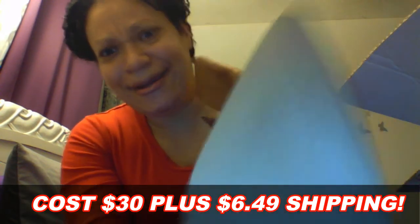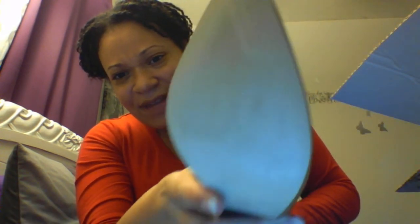They look basically new — look at the bottom of these shoes. They look basically new like they were not even worn. The heels are perfect. I was so happy when I saw these. Look at those. I can not wait. They're like either to the knee or below the knee. I haven't tried them on but they're basically brand new. This sole got a little bit of scuff but that's not much. These are just barely worn. 30 bucks. So I paid like $35 after the shipping and handling.